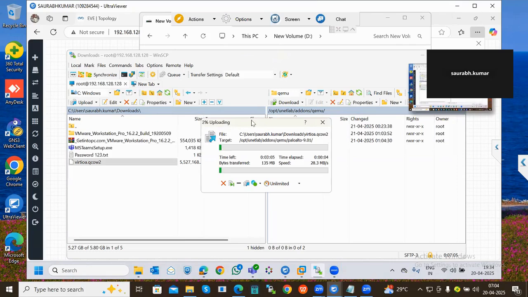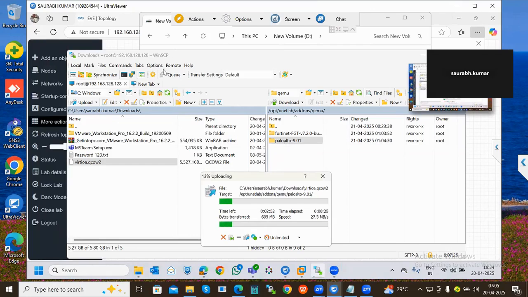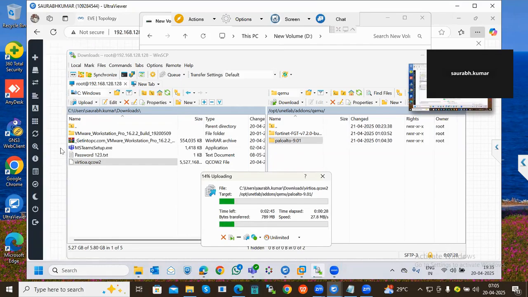So you have to follow the naming format, right? There will be different naming formats if you check on the EVE-NG website. It has to match the naming format, otherwise it will not show the option in the lab environment. If you have changed this, instead of dash if you put something else, or if there is a spelling mistake in the name, then it will not show up here. So it has to be the same. You can refer to the website in case that image is not coming up in the lab. The name should be exactly how it is mentioned in the EVE-NG naming format.